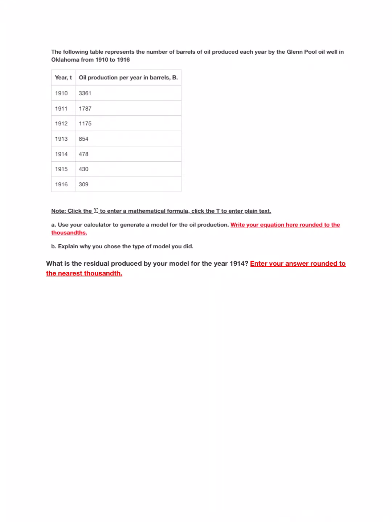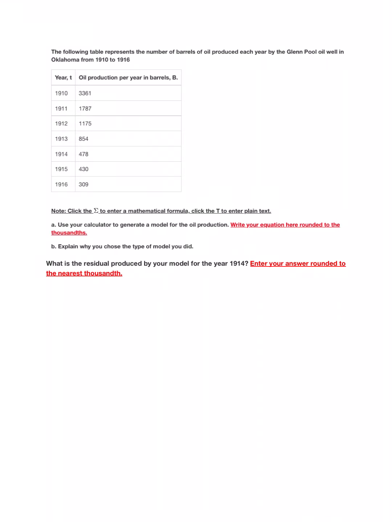For part B, what we said in class is your answer needs to reflect how well your equation fits the scatter plot. So you just have to look at it. Look at the scatter plot on your screen. Look at the graph of your equation on your screen and say, yeah, it does a really nice job of going through those points. But make sure that's true. Don't just assume that to be true, because you're helping yourself decide what type of function you should use. Maybe you try one at first and you realize that doesn't fit very well. And then you try a different one and you say, oh, that fits much better.